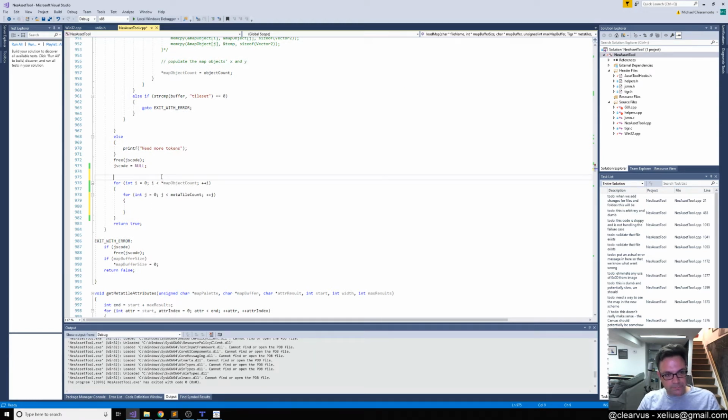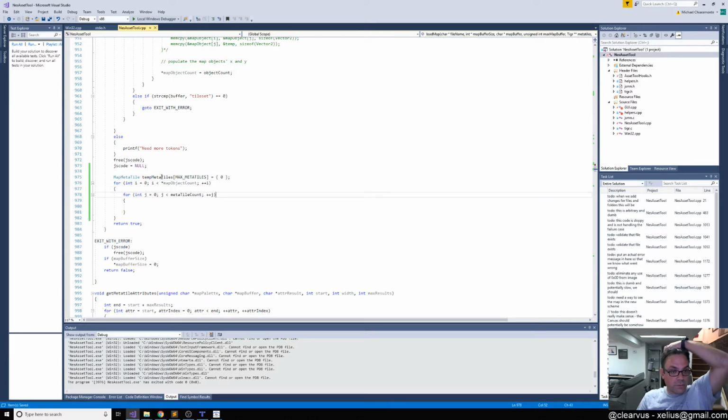So what do we want to call this? We're going to make this. Do I want to make it dynamic? I don't. I really don't. Temp meta tiles, max meta tiles. Initialize that. All right.